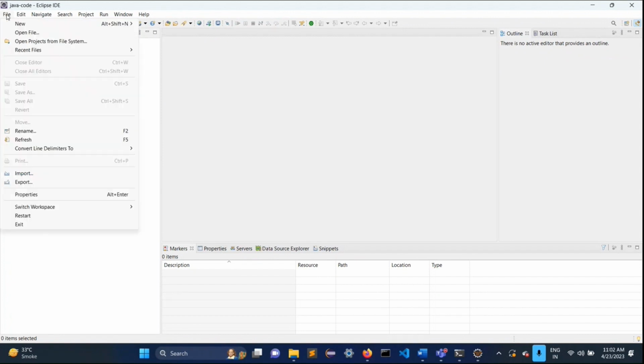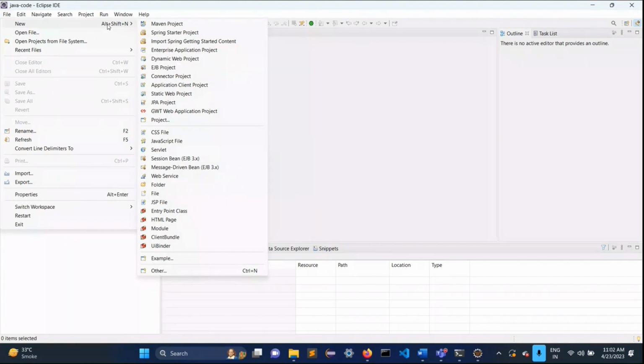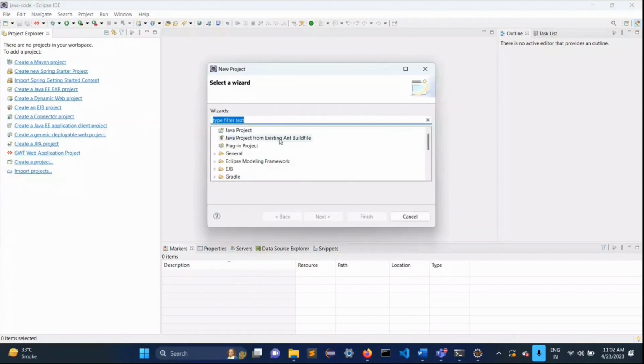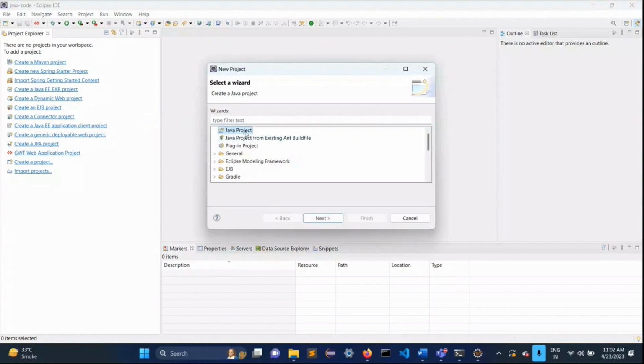If you go to File and then New, you will find different applications. You will not find this GWT web application project because I've added it separately. I'll tell you how to add different projects also. But now, just click on Java, or if you don't have Java project, just click on project. When you click on project, you will get different options. The first one is Java project. If you're directly getting it in new files, then that is okay. If not, I'll tell you again.